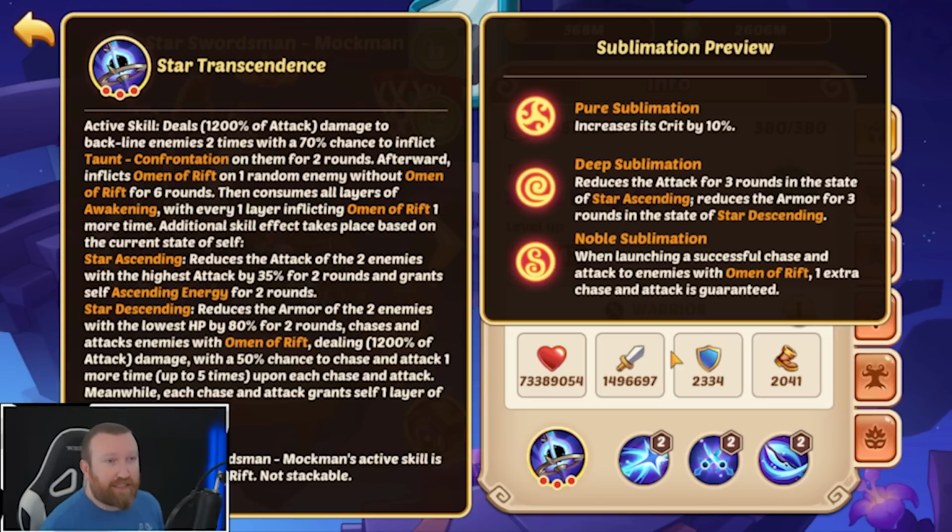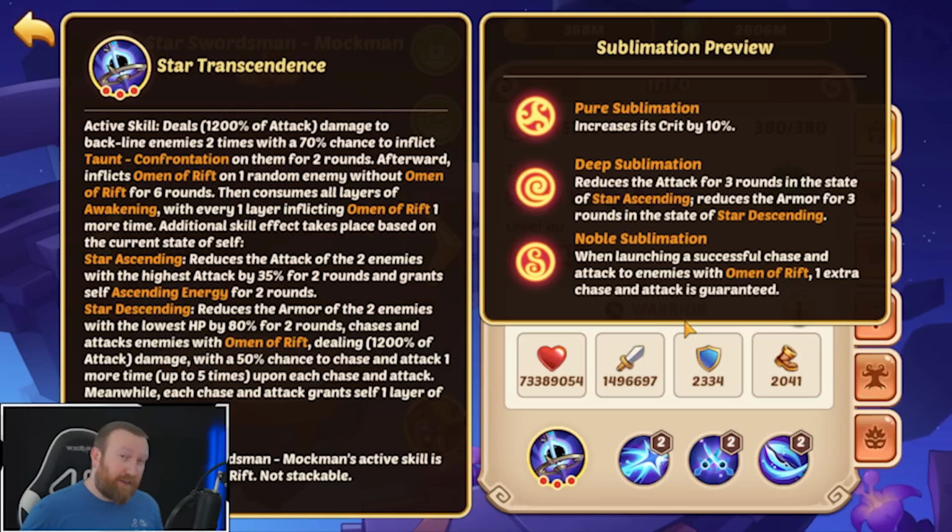Then he chases and attacks enemies that have Omen Rift on them, dealing 1200% attack damage with a 50% chance to chase and attack one more time, up to a total of 5 times, which is why when you see our content, it's like, please get the extra hits in because it makes such a difference. Meanwhile, each chase and attack grants self 1 layer of Awakening energy.